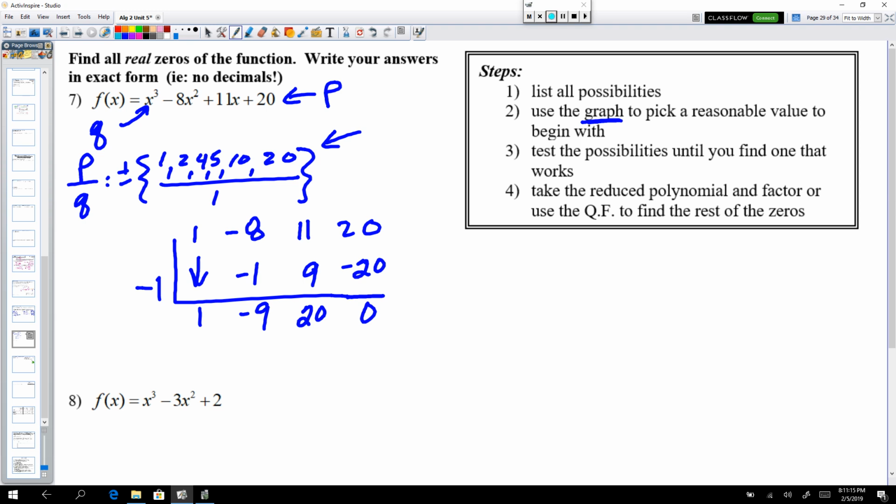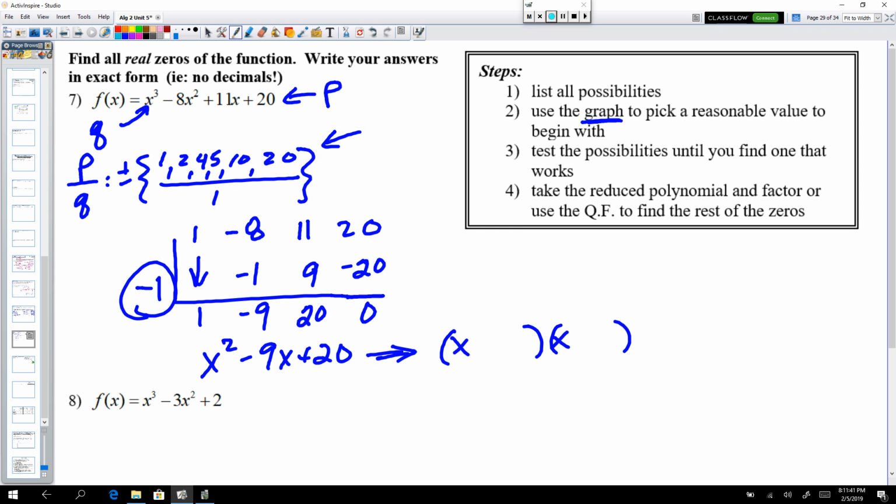So I've taken that root out. That root worked. We have now confirmed that that is in fact a root. That's a nice clean root. I was right to notice that. Now, a couple different options. We can do this again, or we can take this quadratic that we just made for ourselves and factor it. Can we factor x squared minus 9x plus 20? We sure can. What two numbers multiply to positive 20 and add to negative 9? Well, negative 4 and negative 5.